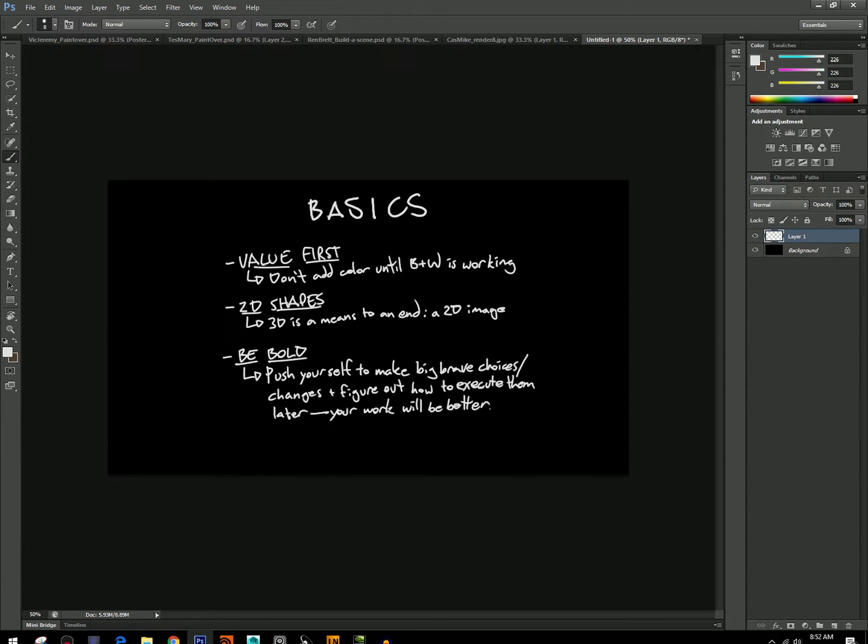You shouldn't be positioning the camera each time you take a render. You should have a camera placed and not moving, and if you move it, that's because you're making a decision to move it, not because you didn't put it quite in the same spot as last time. Your camera should be locked, and you should be composing to that camera. Again, you care mainly about your 2D image here, because if you were in a game, you'd be moving around this space in 3D, but you're not.